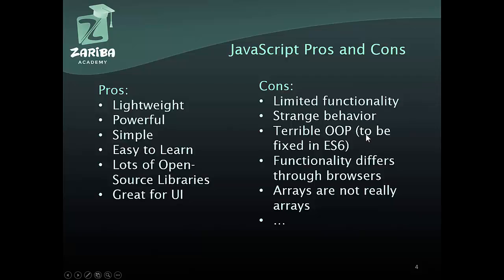Because of this, we are going to use TypeScript, which is one step closer to C#, and it has a lot of cool features. But that's going to be in another lecture in the next course. Functionality differs through browsers, and in this specific lecture I'll show you, or at least I'll tell you about one new function in JavaScript that only works, I think, in a couple of browsers. So you have to be really careful with what you use, and if your game has to run on multiple browsers, you always have to keep that in mind.